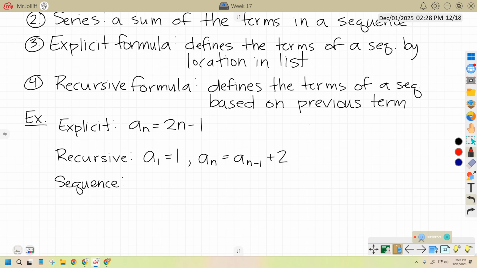Ooh, good. So this guy has two separate definitions, whereas that guy only had one. Yeah, good. So recursive is always going to have a starting point and then a recursive piece. The recursive piece only tells me what this position looks like based on the last position, but doesn't tell me where it started. I need a starting point to build on. Where was the very first term? Because then the recursive piece tells me what the next term looks like, and the next term. But I need a starting value. Good.